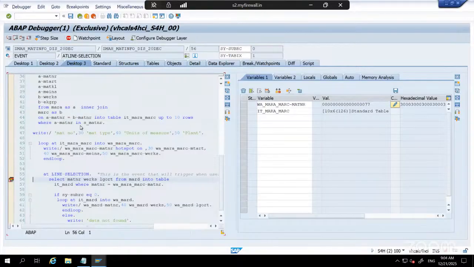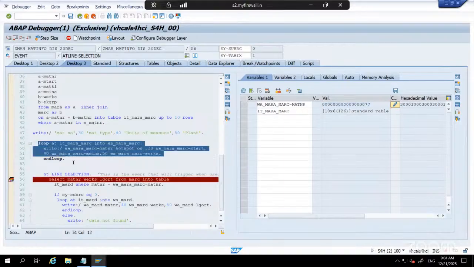Why when I click the 33 material number, the last material number is coming here into the work area. What could be the reason? Observe closely this 49 to 52, you'll get the answer automatically.